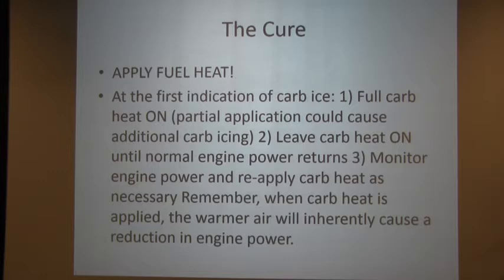But it takes time for that heat to take, and heat not only the carburetor, because it's had ice on it, so the carburetor's cold, but it has to heat the carburetor to get rid of the ice. So the engine's going to start running rougher. You're going to worry about it, and then you're going to push the heat in because you think that's making it worse. No, you got to leave it out.